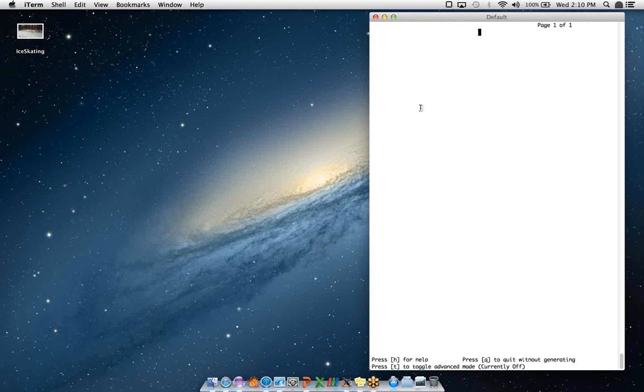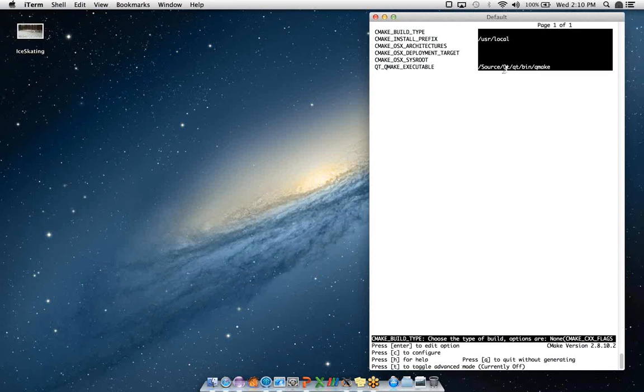So if I run CMake or CCMake or CMake GUI, and I'll tell it where my source file is, and here I have my Qt installation on my path. So CMake has already found where QMake is. In any of your CMake projects, this is the most important variable that you have. It specifies which version of Qt you want to use in case you have many of them installed on your system like I do.